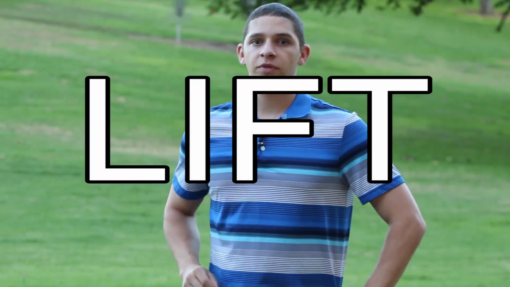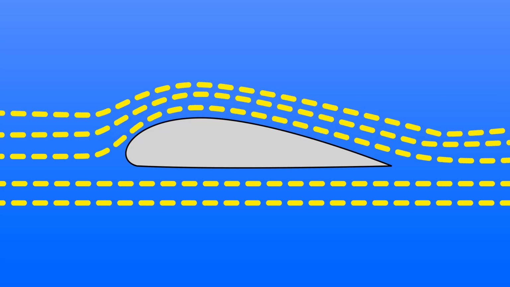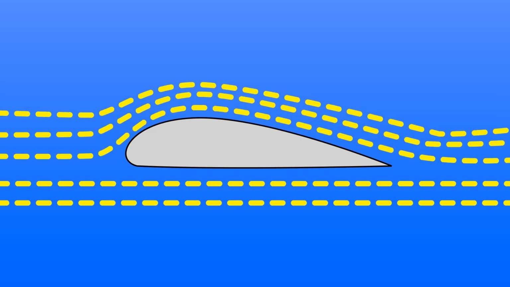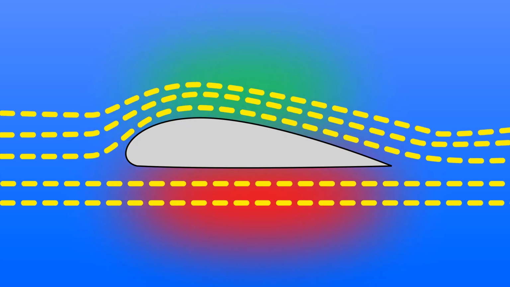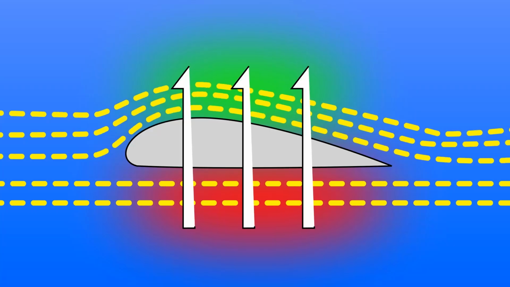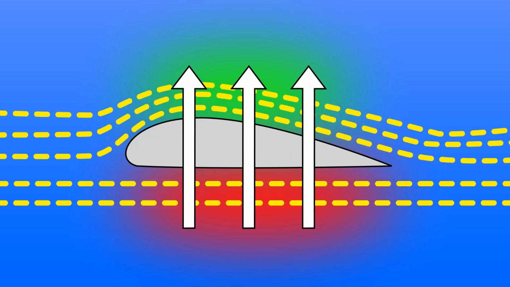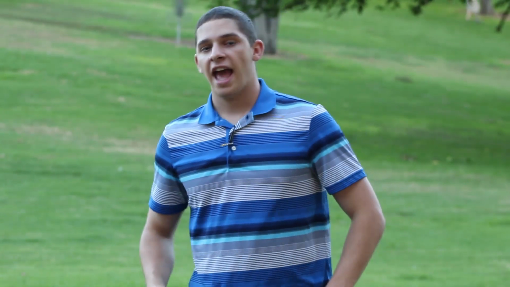First is lift. When a wing of an airplane or any other body is flying through the air, there will be a formation of high pressure on the bottom and low pressure on top. And that high pressure air will want to move to the low pressure air. Therefore, what it will do is push that wing or body up, producing lift. This idea that high pressure moves to low pressure is the same concept that makes sailboats sail, airplanes fly, and boomerangs return. This concept is known as Bernoulli's law.